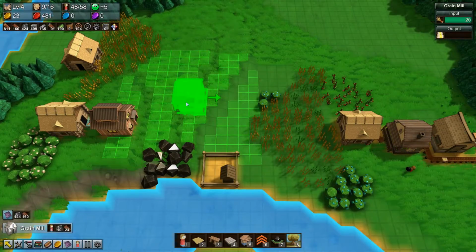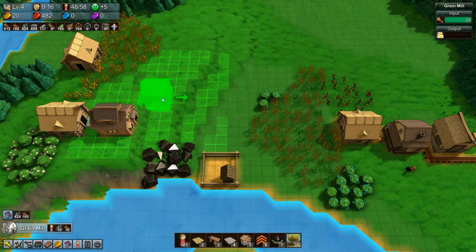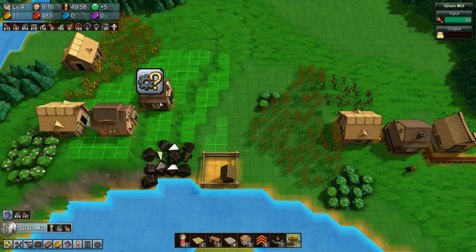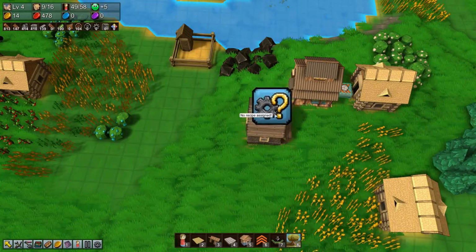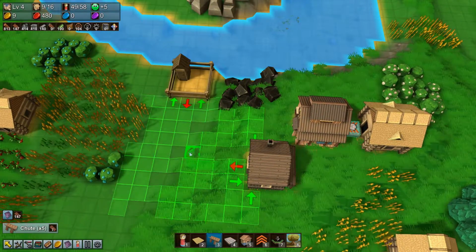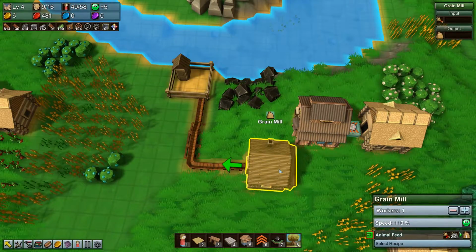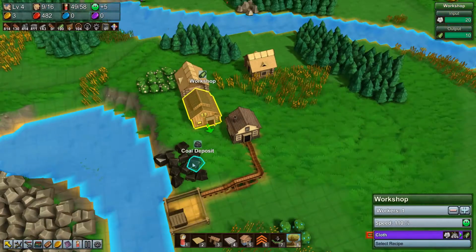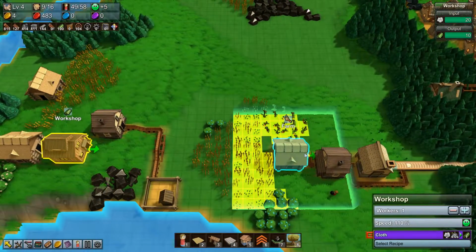Right, so I need a grain mill. All these things are in some awful positions. But yeah. And you need to produce animal feed. And can animal feed also go onto chutes? It can. So the animal feed and flour can go onto chutes, but no other tier 2 item that I know of can. So that's a thing, which is a little odd, but meh.